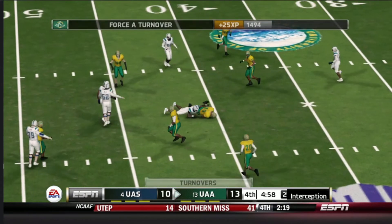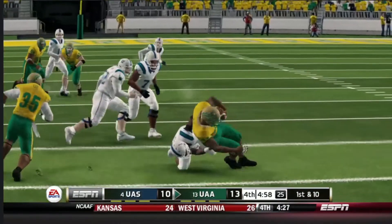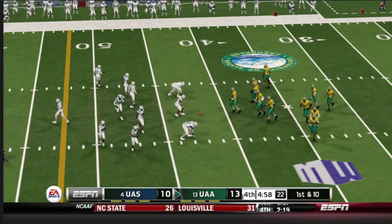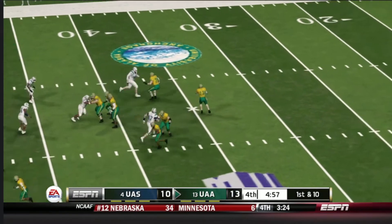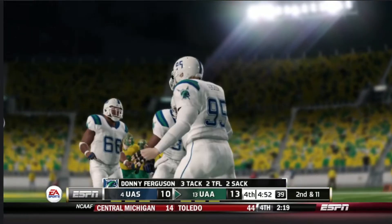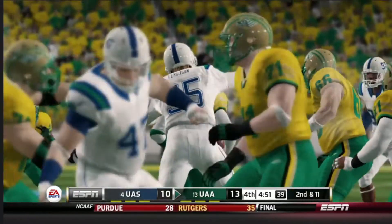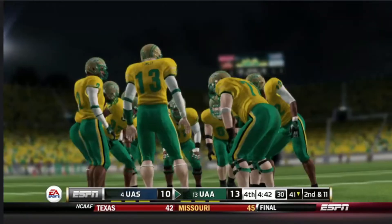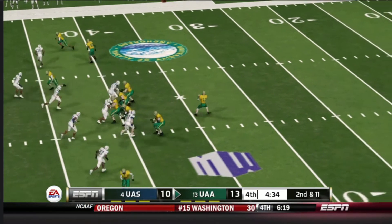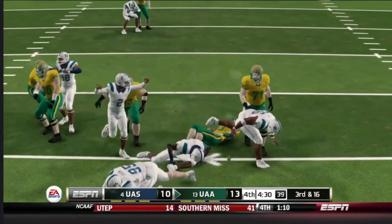Fires out quick — it's picked off! That is an absolutely huge turnover for this defense — they couldn't have picked that off at a better time. Just a horrible decision by the quarterback trying to force that pass, especially at this point in the game. From their own 42 yard line — first down. Pressured and brought down. A great defensive end in college football just pins his ears back — they seem to save their extra pass rush for when it really matters on third down. He scrambled and he can't escape again. If they keep putting pressure on him like this he might start to look to get rid of the ball quicker, which could very possibly lead to turnovers.